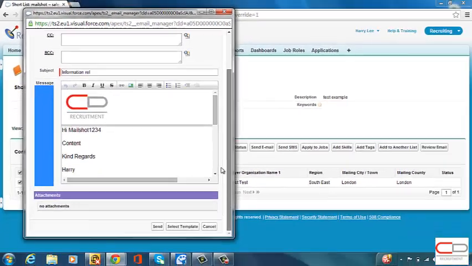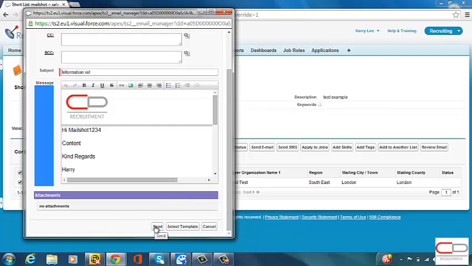Now down here, you see where it says no attachments, because JobScience is obviously the recruiting platform, and invariably you will have saved a CV on candidates. You'll see a plethora of attachments. They're all the candidates' CVs or offer letters or so many other things you might have put on there depending on your particular business model. Please make sure none of them are attached. If you do, you'll end up sending everyone else's CVs or offer letters or contracts, all the things that you really don't want to do. I've seen it happen before, it's not pretty. Make sure nothing's ticked, okay? Once you're happy with the template, you're happy with who you're sending it to, we're then ready to send.